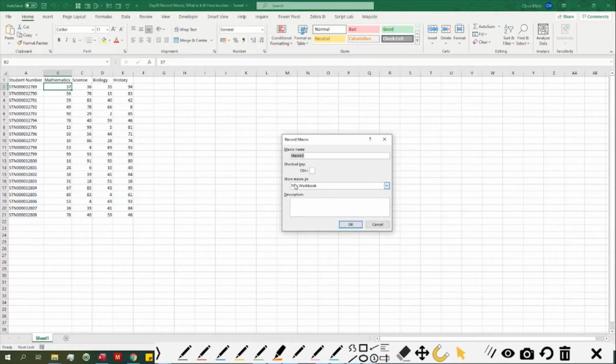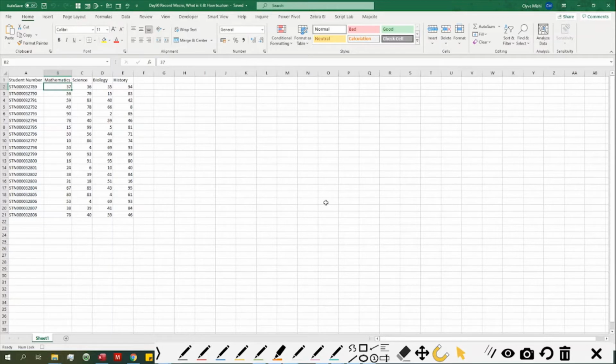It will ask you where to store the macro. You can choose a workbook to store it in, or you can store it in this current workbook. Then you can describe what your macro does. So here I'm going to just say rerun my few steps. Then I say okay. From this point on, I'm recording what I want my macro to do. Remember, a macro does not record any idle time. For example, right now I'm not doing anything in my workbook, so a macro will not record it. It will only record the steps that I do in my workbook.